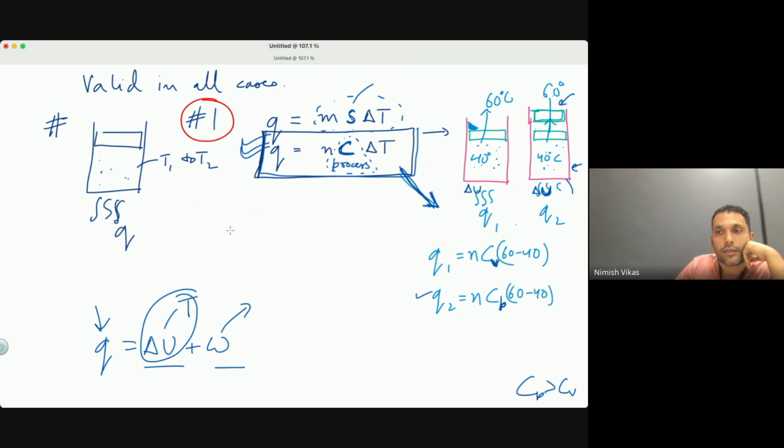Okay. So the next one would be another formula which is always valid. Okay. What is that formula? Delta U is equal to n Cv delta T, and if the number of moles, if the composition is not changing, if the molecules are not breaking or something, then we can write it as nCv delta T. Okay, so in physics we can always use this.